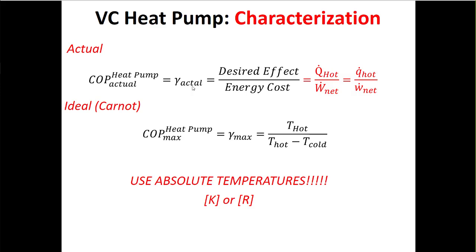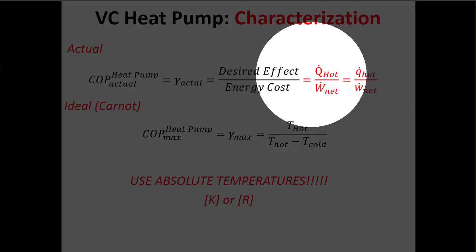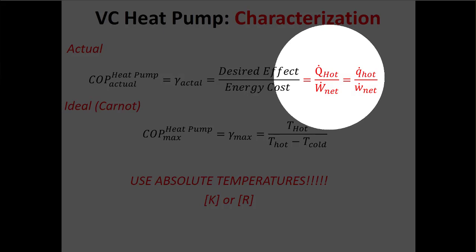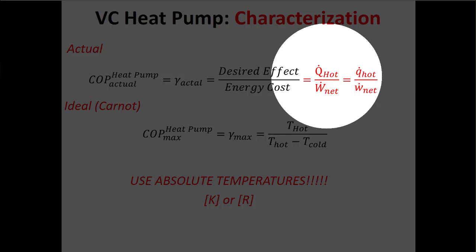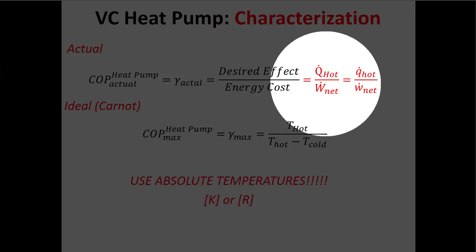Right? So when we're talking about the characterization for heat pumps, again, it's energy benefit divided by energy cost. So in the real case, we can use the first law to get expressions for our Q dot on the hot side and our power, our net power, right? So these are only just two components, right? Because the power is the compressor power, and this is our condenser heat exchange. But I always remember it just Q dot hot because it's going into the hot reservoir.